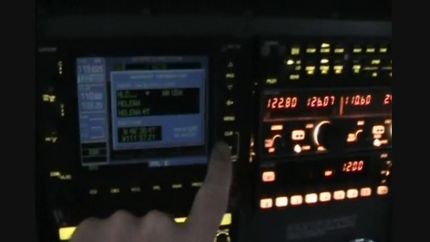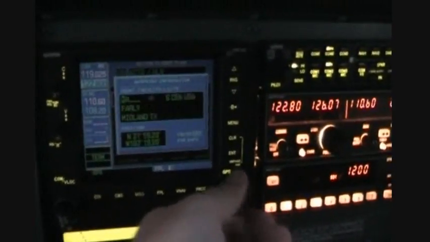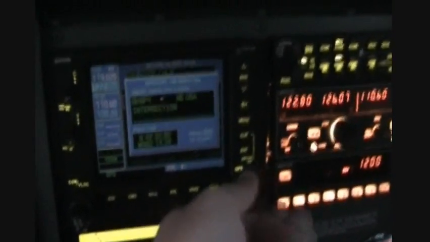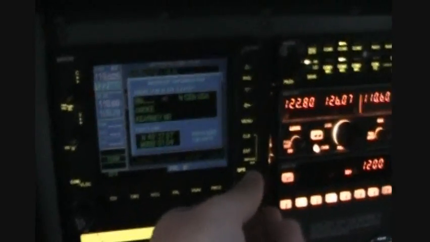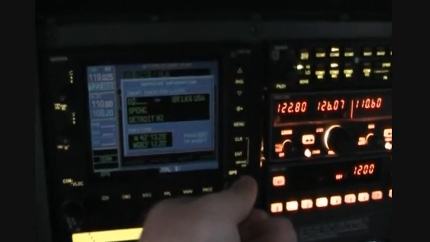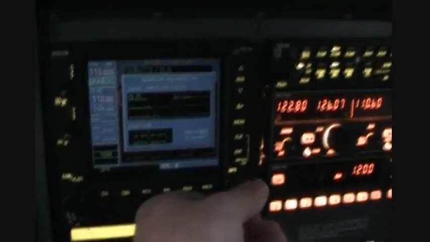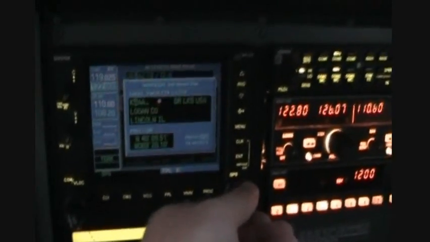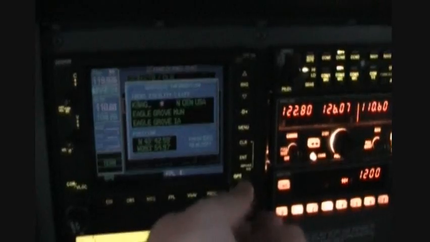Verify the waypoints. And then next we'll put in the Dillon VOR, and as you can see there, the G500 is drawing the course line from Cutbank to the Helena VOR. So let's do Dillon, Delta Lima November, Dillon, Montana, verify the waypoint, and finally we'll put in Ely, and I'll program a couple other waypoints in after departure.